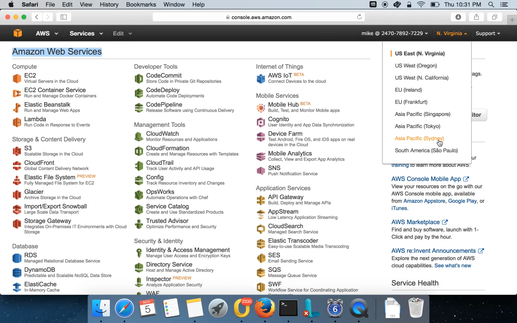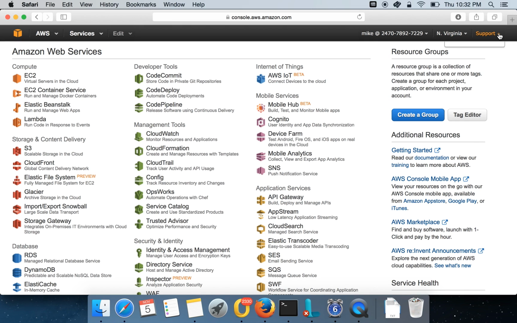I hope you got that. So let's say your business is somewhere in Singapore or Taiwan. You need to choose that region to launch your services. Choose your nearest region, nearest in geographical location. In that way, things will be much faster when you're trying to connect to the services. That's the idea. For this demo I'm going to choose US East Northern Virginia.